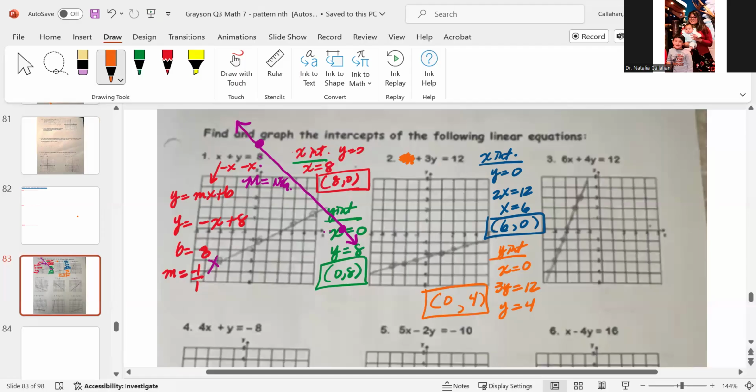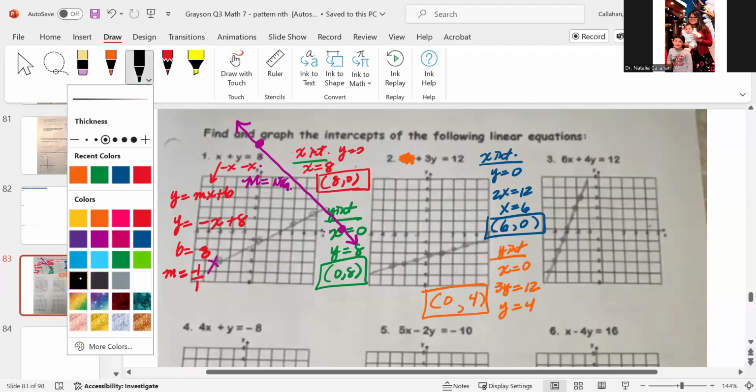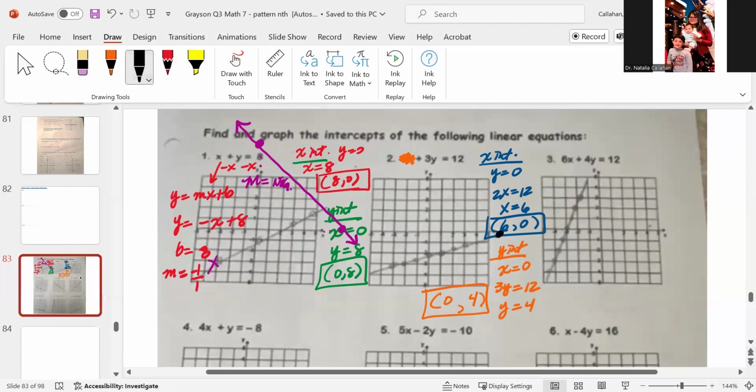We need to grab these 2 points, right? So these 2 points, first one's 6, 0, so that's all the way over here. You see that? Other one's 0, 4. This one's right here, and that's also a negative slope, correct? That's your line. So make sure you use a ruler because the way it looks matters. Take some pride in it, and make sure you have arrows. You need to have arrows. Do you understand? Yes? Yeah.